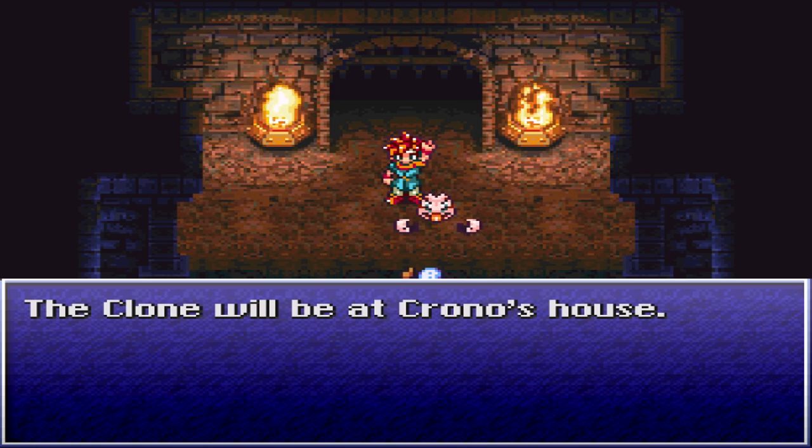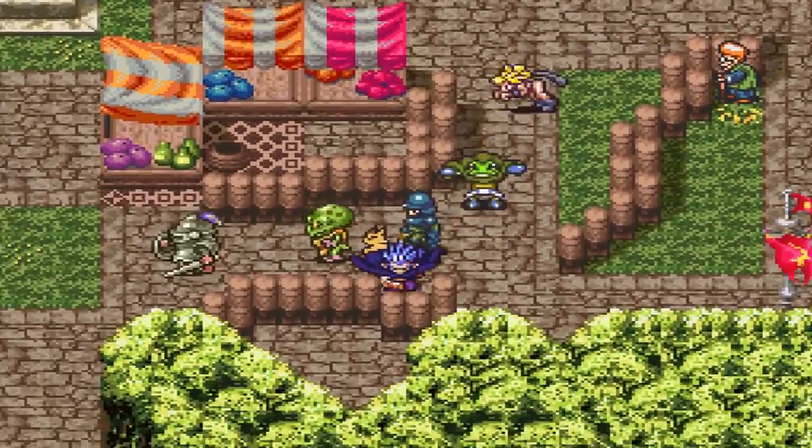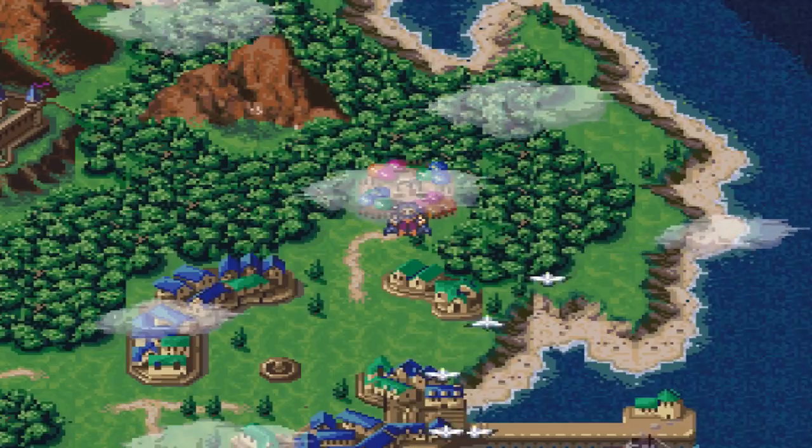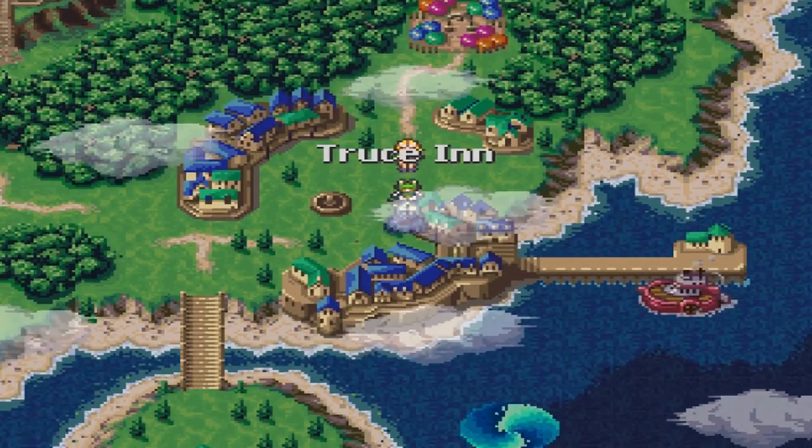Okay, that took way too many tries. The clone will be at Chrono's house. Wonderful news. You do need 40 points every time you try to attempt that. I had to fight Gato about, let's see, 3 times each to get the 40 points, or 45. Probably at least like 12 times. Yeah, that was pretty annoying.